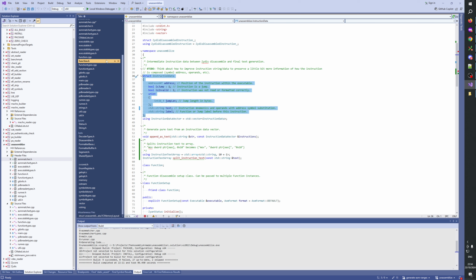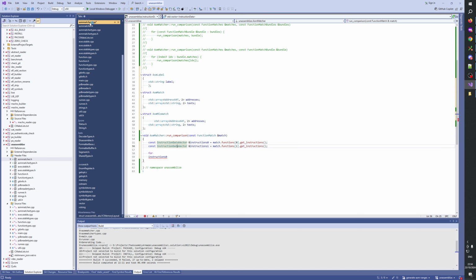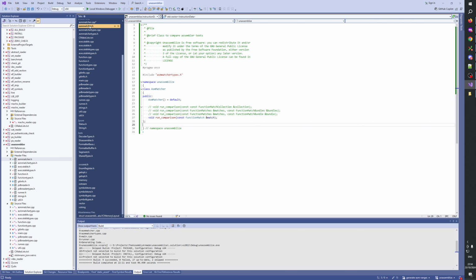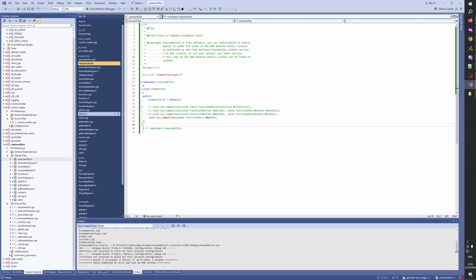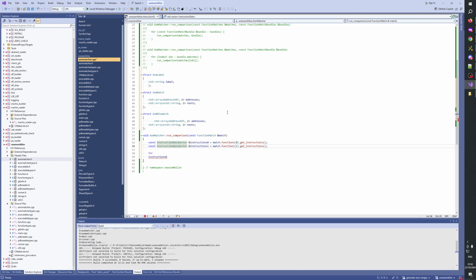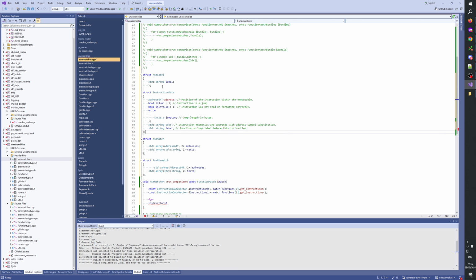I would say we create a copy of this thing. Let's do ASM symbol, and we remove this label thing.